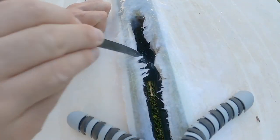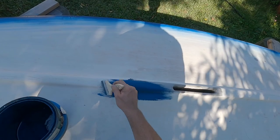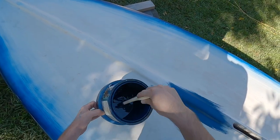After a lot of cutting, and a lot of sanding, I'm done. What? It's over.